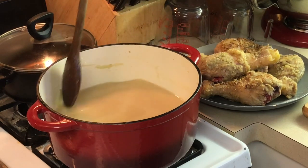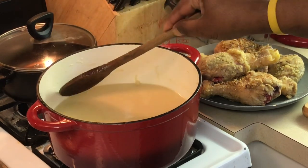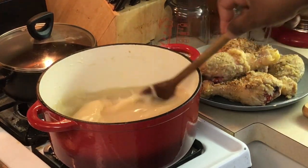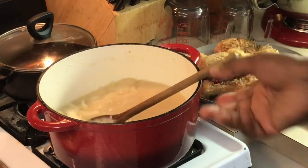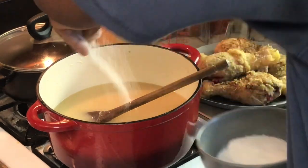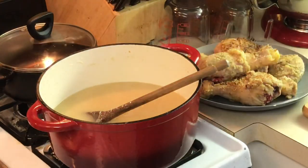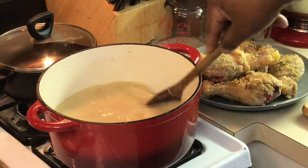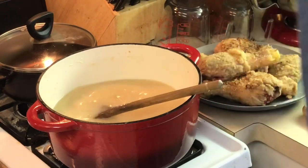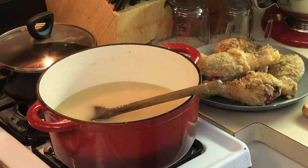So I'm going to taste this. I didn't put any salt yet because the chicken stock I get in the store has a lot of salt in it. You can buy the less sodium if you want to, but I just buy the real stuff. I'm going to make sure it needs a little bit more salt, not much. That's why you always want to taste it when you add chicken stock, to see if it needs more salt. That should do it on that. Okay, now what I'm going to do is add the chicken back into the pot.